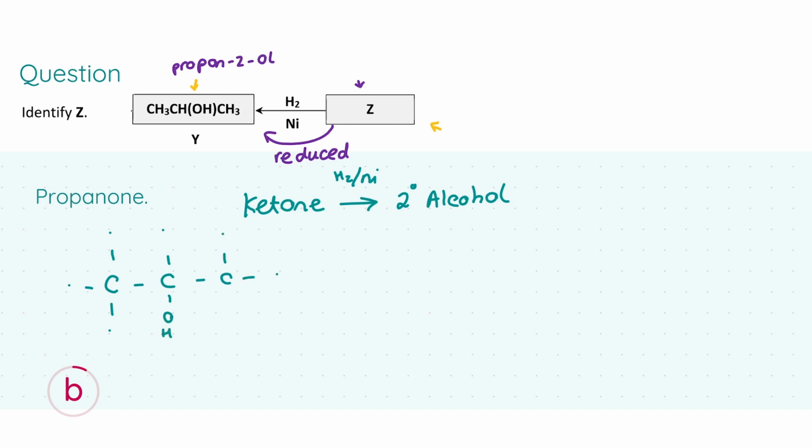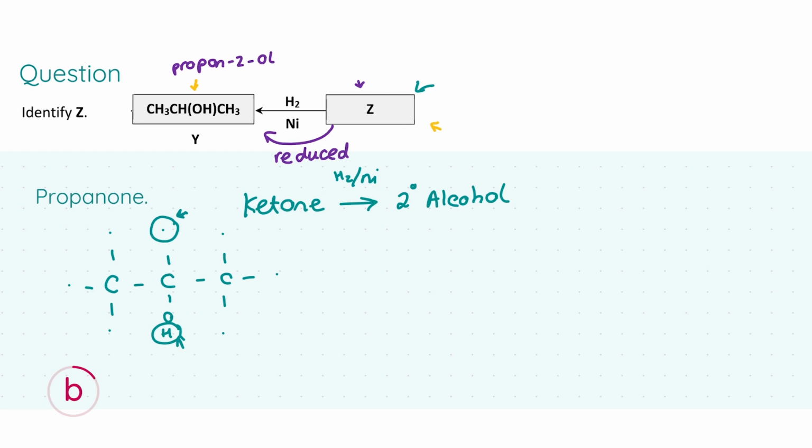This is H, H, H. So the dots are H's. Okay, so that is our alcohol, or secondary alcohol. To go from the ketone to that, you're adding 2 hydrogens. Let's say you're adding this one and this one. When it's a ketone, it doesn't have this one here and it doesn't have this one here.